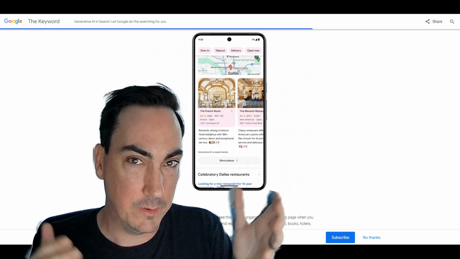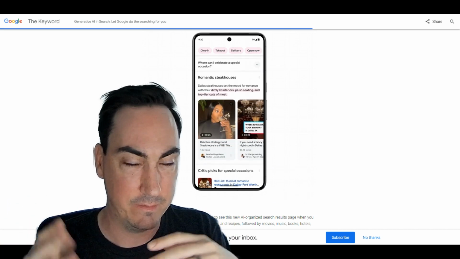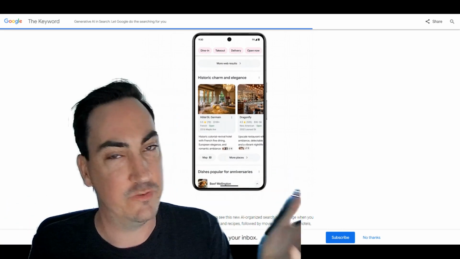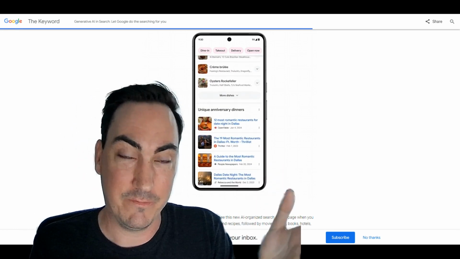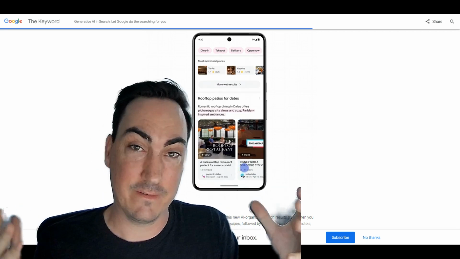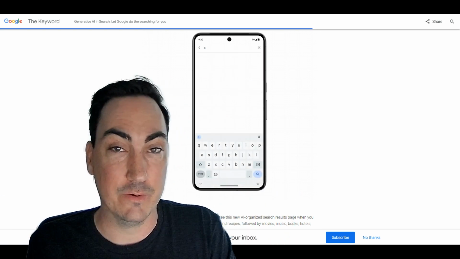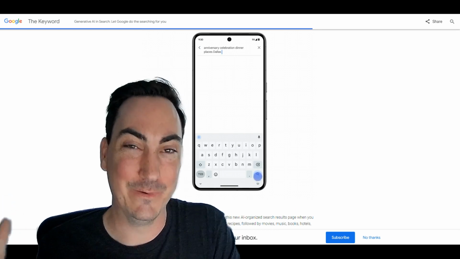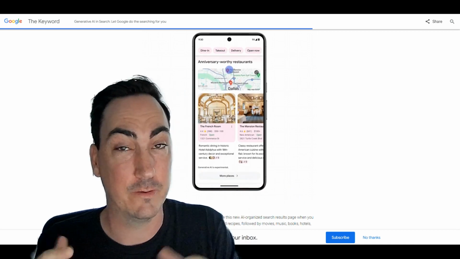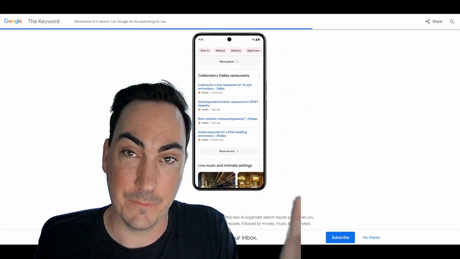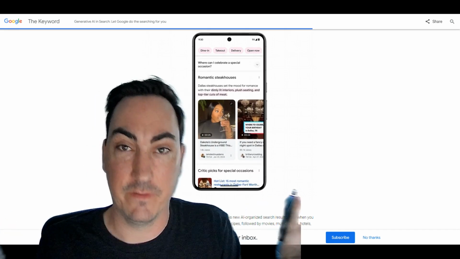Now, how does this benefit you, and how does this benefit Google? Because those are two very important things that Google's trying to balance. Ultimately, you have to remember Google might be a search engine, but they're also a company. And at the end of the day, profits matter. And if they're not going to make good money from their products, then it's not a viable product. And search is by far and large one of their biggest, ad revenue being the main contributor to search. So they're looking for different ways to keep you on Google longer, because the longer you're on Google, the more money they can make from ad revenue. If you leave Google and go to a website, they're no longer making money from you. You've already left their ecosystem.